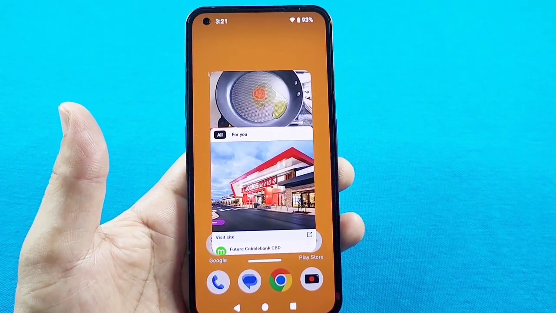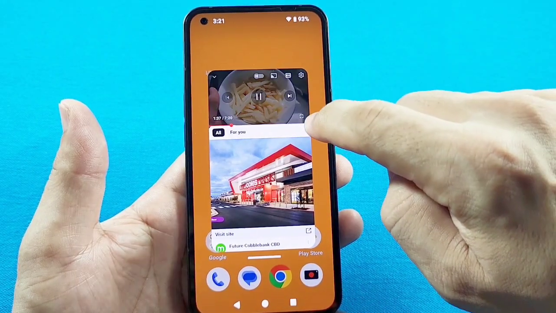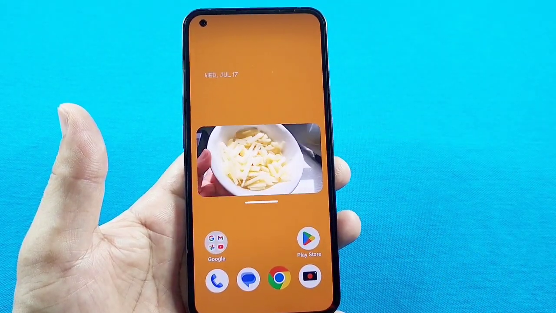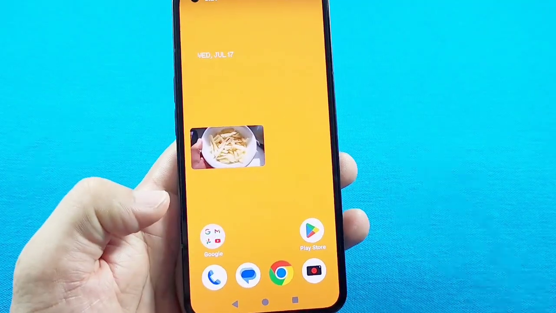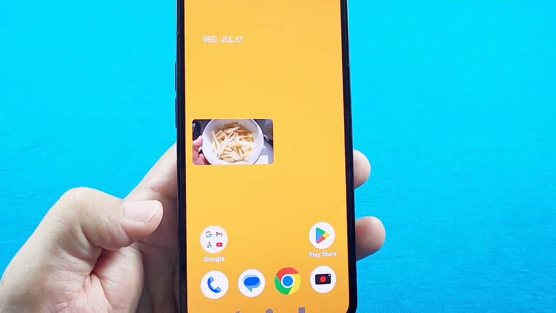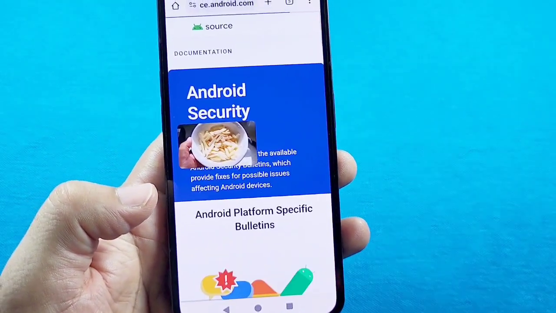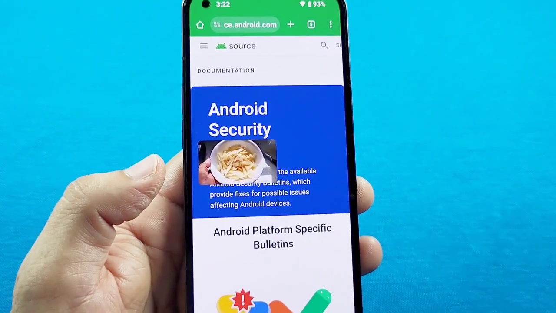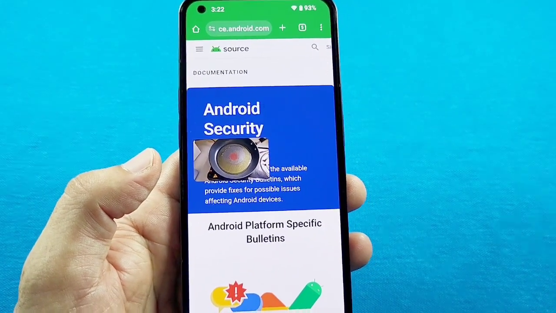And if you want to get it into the view mode as I had it at the start of the video, just put the video player into full screen mode, and you'll notice it's going to appear like this here. So this will give you a little tiny view mode like that. And then if you tap away, it's going to enter into this view mode while the video is still playing. And of course, now you can go into another app while you simply navigate other features and settings on other phone apps.